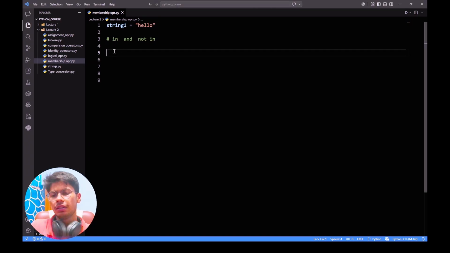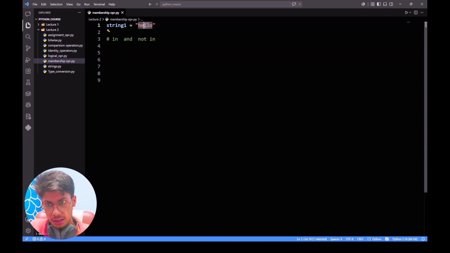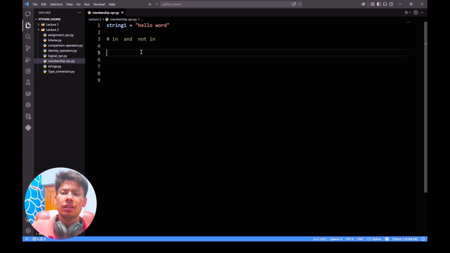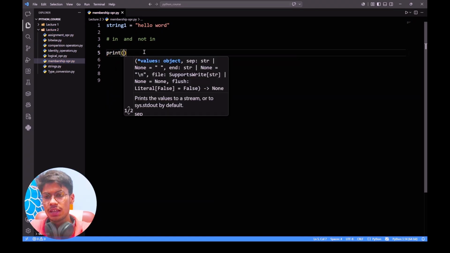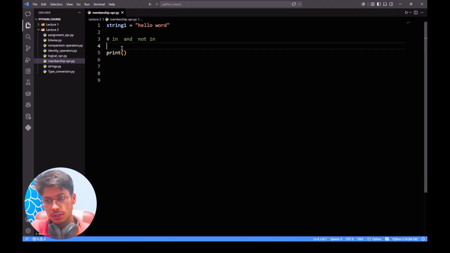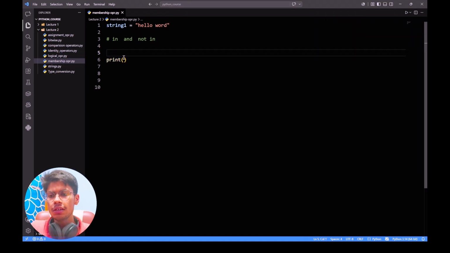I'm sorry, I said there is a find function, but in actual, there is a find method. So you can actually get the first occurrence of a substring in a string by using the find method in strings. So how to do this? You can either create a variable or you can directly print using the print statement.